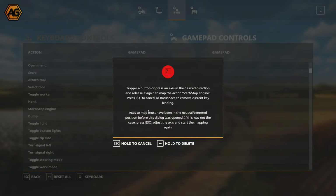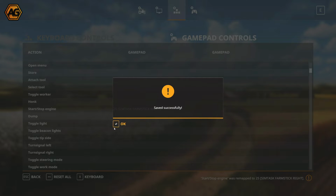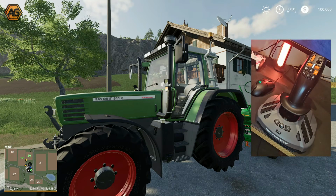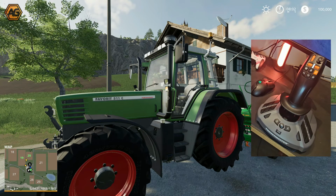So if we go into gamepad, press start, there you go, our SimTask farm stick right has picked up button 25 there. So if we're just going to save our controls, okay, we're going to start a game and just see if we can start and stop an engine using the buttons, because that should tell me that you could go through and set up any controls and customize the game to work with these two devices. We're here on Felsbrunn with the starting equipment next to the Fendt Favorite 511C.